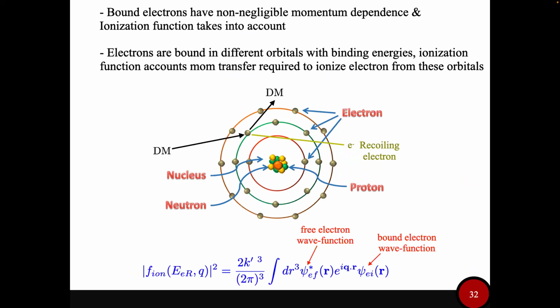And it says that if I take any electron, I can calculate its bound state wave function, right? And now I have some transition matrix element, and I can look at the free electron wave function. If the dark matter does not interact with the electron, I have some bound state, I have some wave function that determines its free state, and essentially these two should be the same, because I'm not perturbing the electron, right? Then this transition matrix element should not exist, because q here should go to 0. q is the momentum transfer. So essentially I'm saying something comes in, transfers momentum to the electron, and causes it to go out, right?